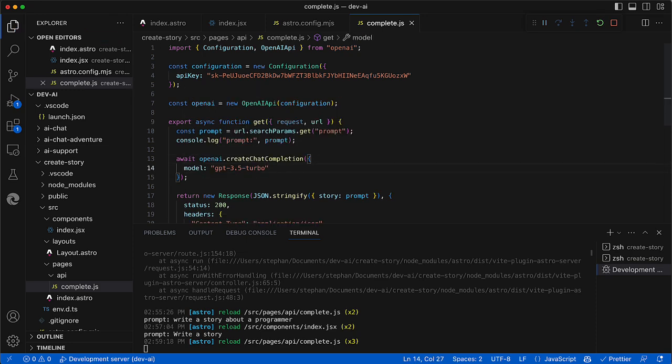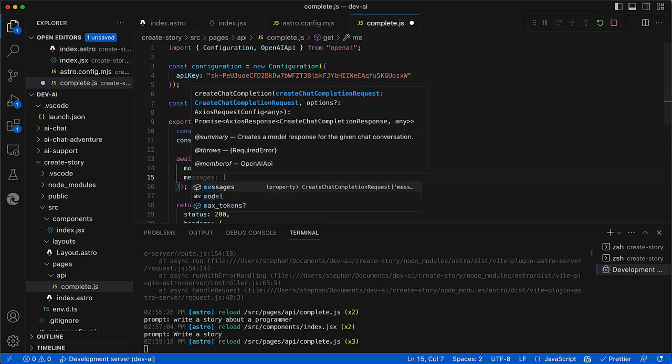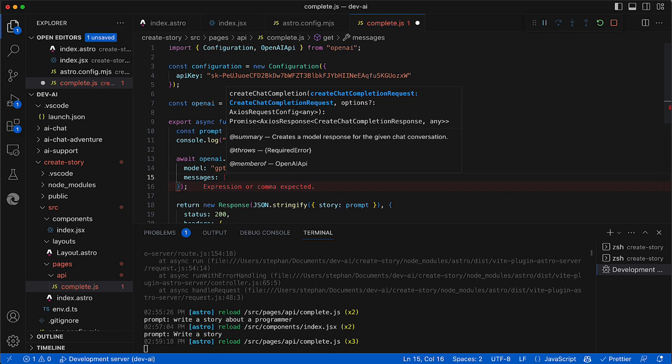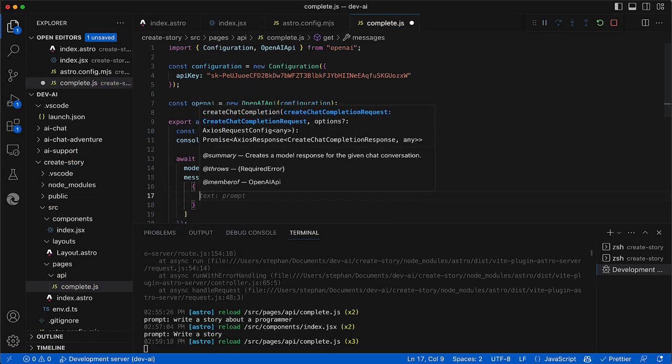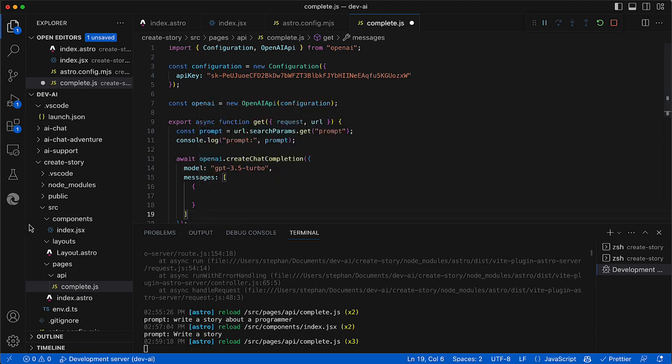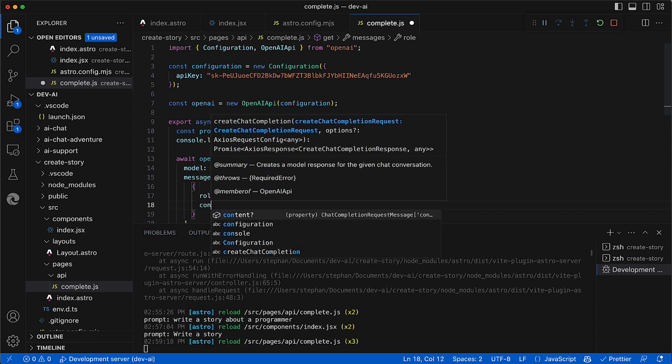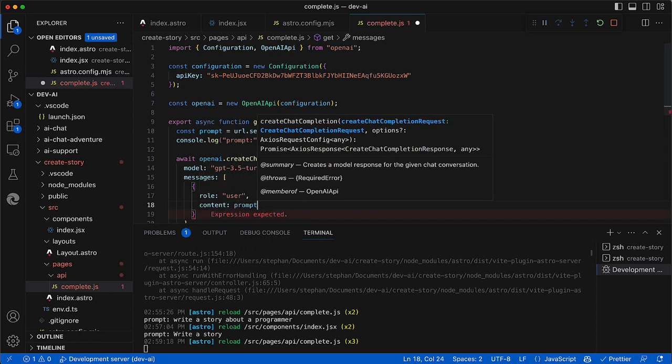And then we have to provide a messages array, and this will be simply our prompt. Inside messages you have objects, and here you have role, and the role must be user in this case. And then we have content, which will be the prompt here.